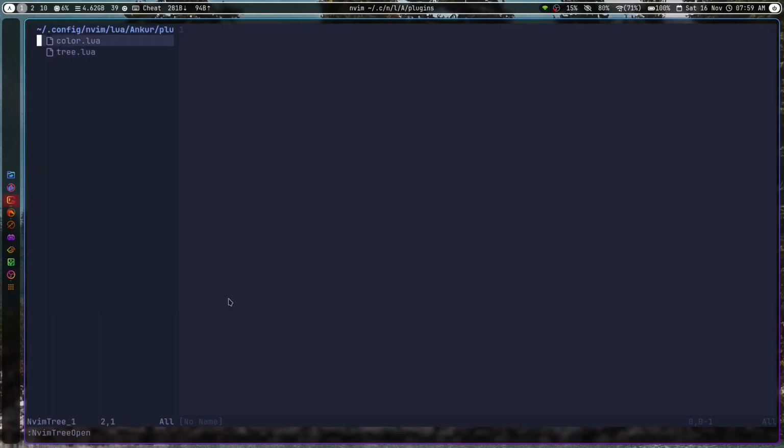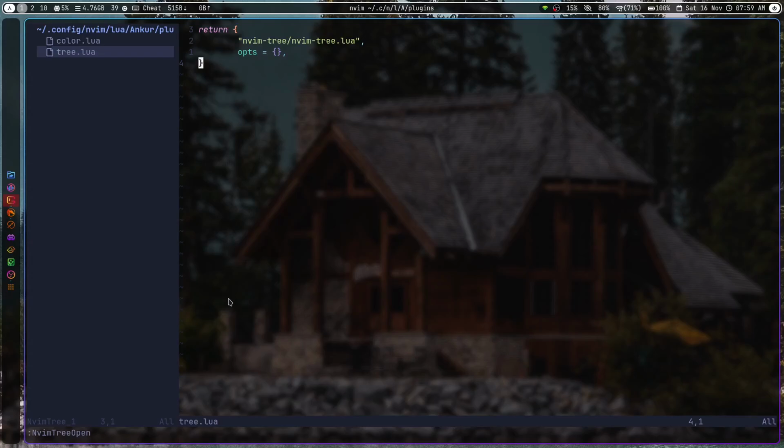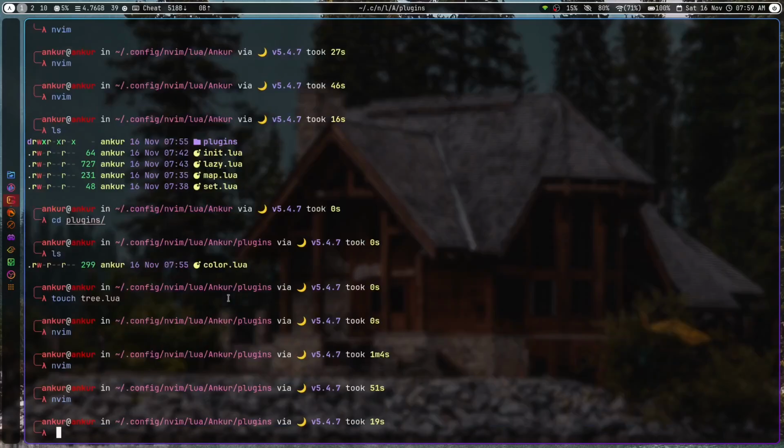So here you can see I have a file explorer too, which I can tinker further according to my convenience, and I can use it. So basically that's how you can use your Neovim, and that was a very basic setup that I did.